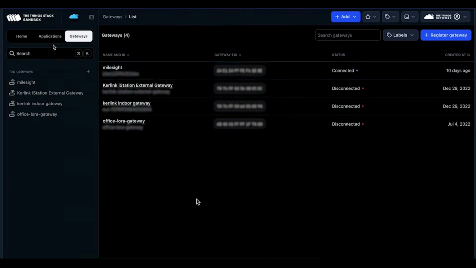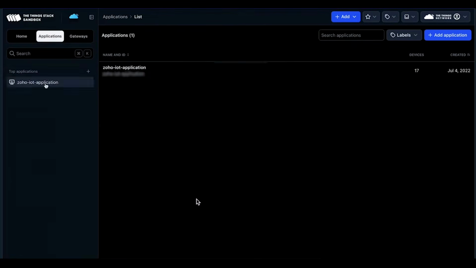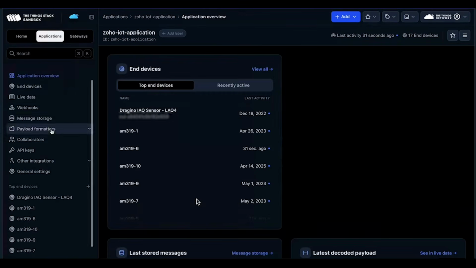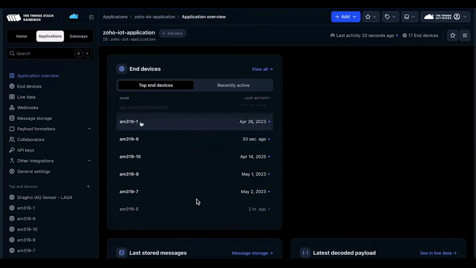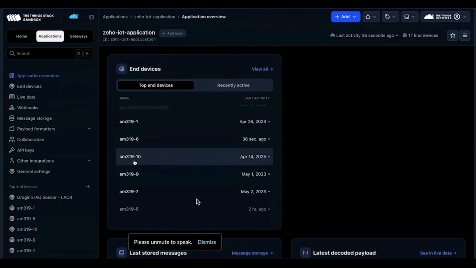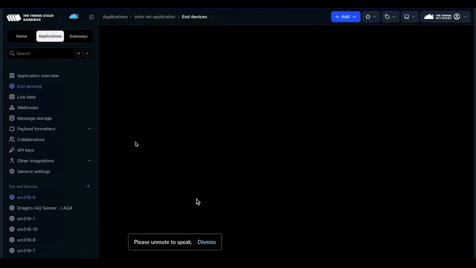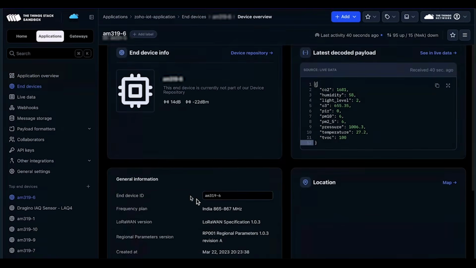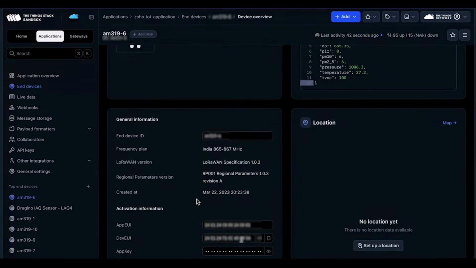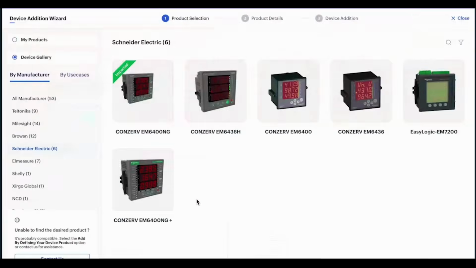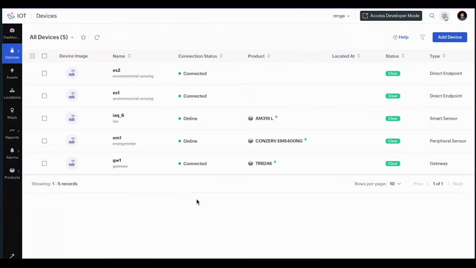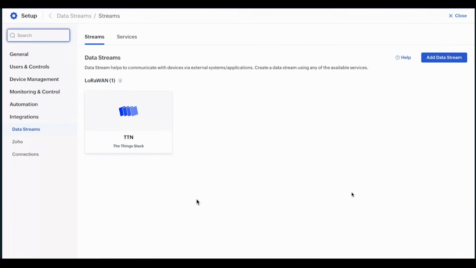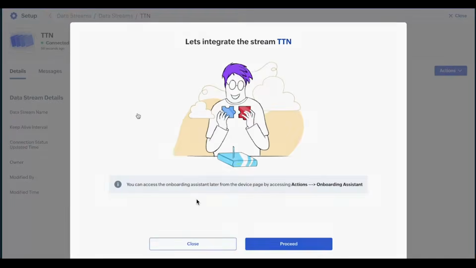So this is a Milesight gateway. And in applications, we need to add the devices. You can see the devices I have added. These are IAQ sensors like the AM319, from Milesight. Inside this there is a DevEUI, which is a unique identification for the device. This is standard across all devices, like a MAC address for LoRa-based devices. Once you come to our app, first we need to add the data stream, which was already covered in the previous slides. So this is the TTN network which we have already added.